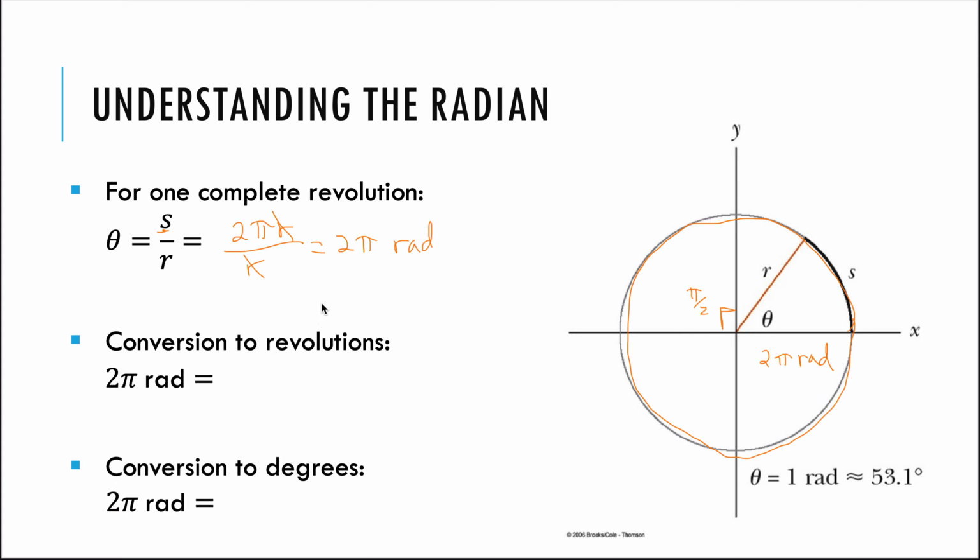We can write down an important conversion factor. A lot of times in problems we're given the number of revolutions of an object. So one revolution is 2 pi radians, so we can write this as a conversion factor. 2 pi radians is also equal to 360 degrees, but we don't use that as frequently.